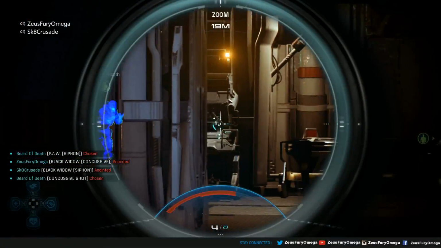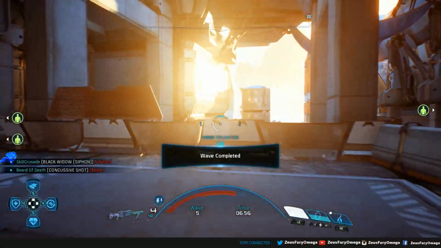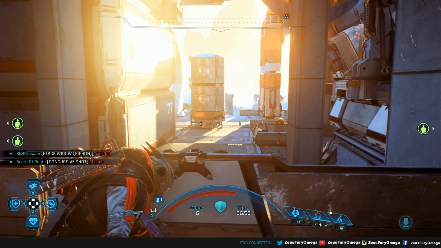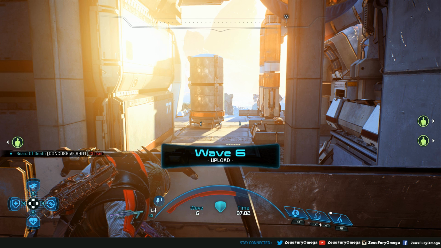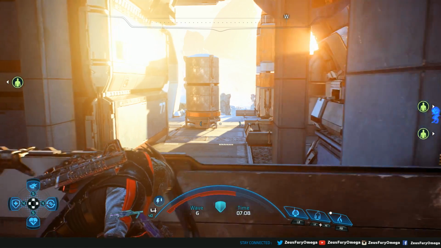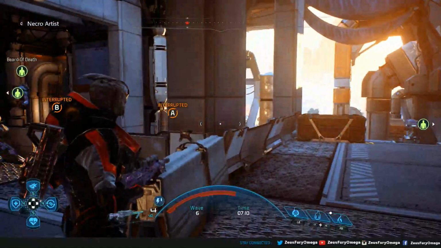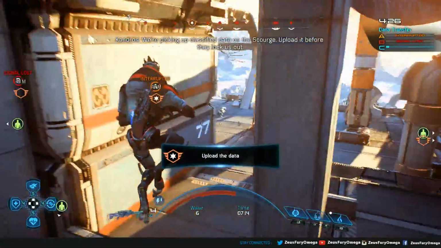Last one. All enemies clear. Keep it up. Ooh, upload. We're picking up classified data on the Scourge. Upload it before they lock us out.